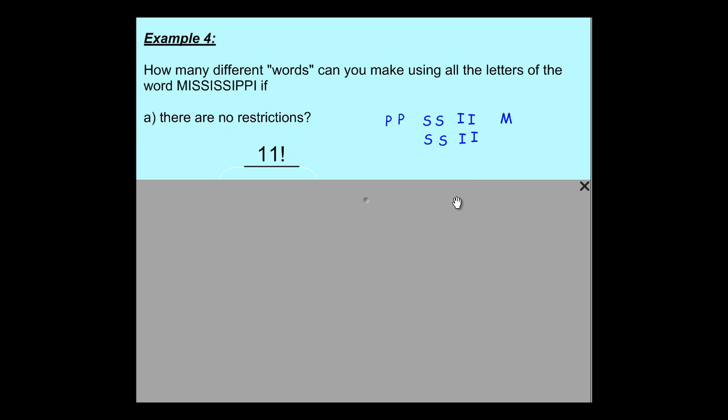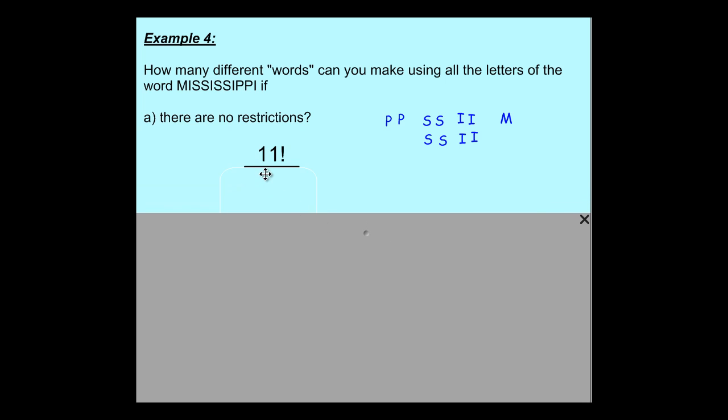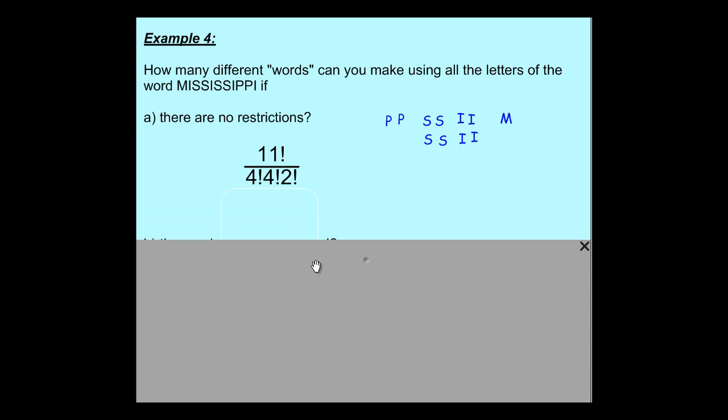Given these duplicate letters, we have to divide them out as follows. We have 11 factorial for the 11 letters and choices for MSI, SSI, PPI, Mississippi. And we have to divide as follows. So the 4 factorial for, say, the 4 S's, another 4 factorial for the 4 I's, 2 factorial for the 2 P's. We simplify and we find that we have 34,650 different arrangements.